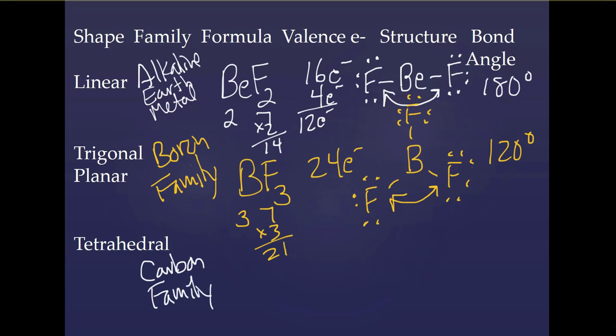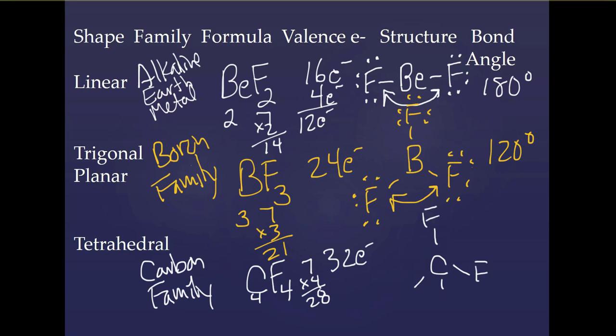And I'm going to show you carbon tetrafluoride. When we look at the valence electrons, we see that we have 4 valence electrons, and then we have 7 valence electrons times 4 is 28. Plus that 4, we have 32 valence electrons. Draw your carbon in the middle. Remember, carbon always has 4 bonds to it, so draw those out. And then we'll draw our fluorine. And we need to put dots on our fluorine.